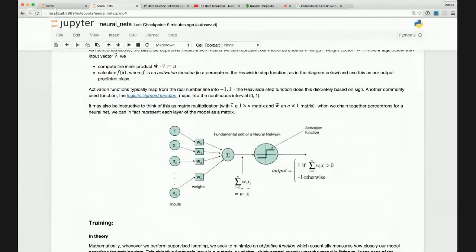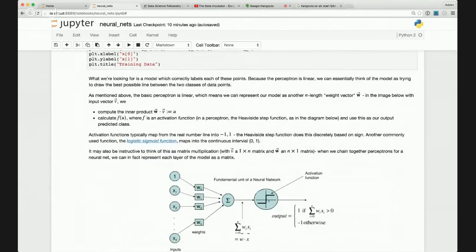So this is kind of what a neural net is like. There is a series of inputs. These are the neurons. They're connected via weights, and we add them up using an inner product. And then the part that's interesting about this, the part that makes this non-trivial, is that their input into the next neuron is via a nonlinear function. This is why this formula, the inner product down here, is just a simple linear model. The thing that makes this interesting is the nonlinear aspect of this, where we apply what's called an activation function to the inner product, and that's what determines the value going into the next layer of neurons.